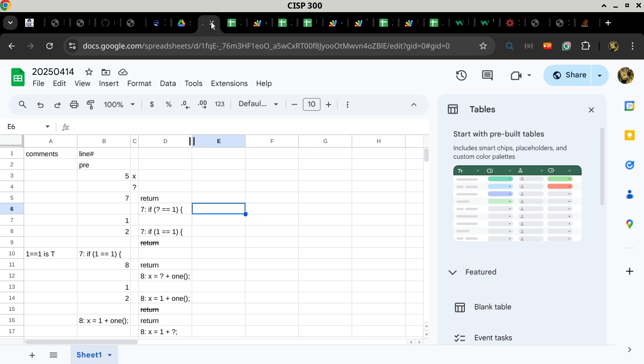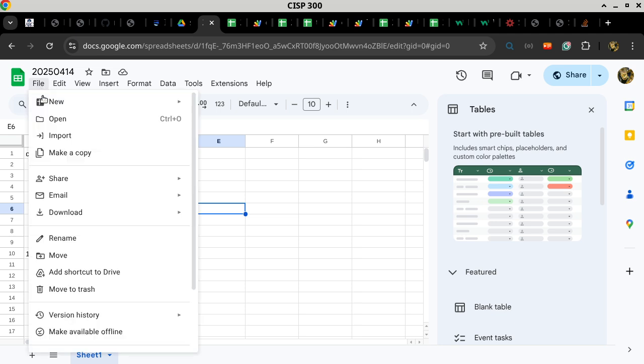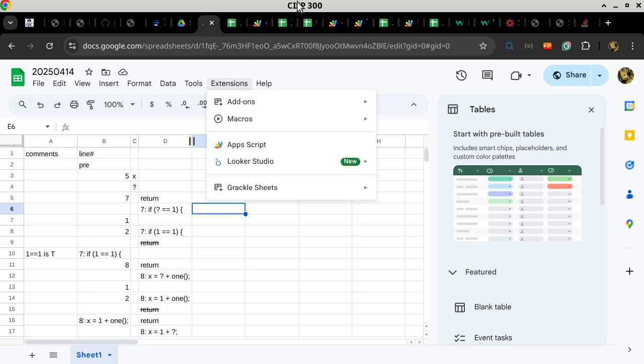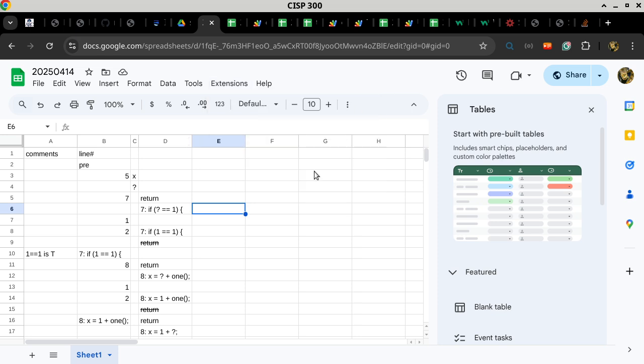Now, everything that is already in a sheet is indicated by the date when that class was done or when that sheet was captured. So what you can do is go to File, and then make a copy. In other words, you can make a copy of the traces that we have done so far in this class, and then you can annotate your own version any way you want. There are many ways to do this.